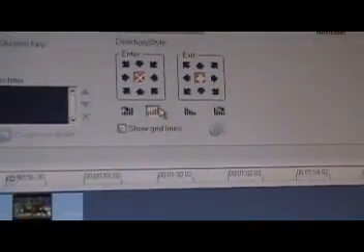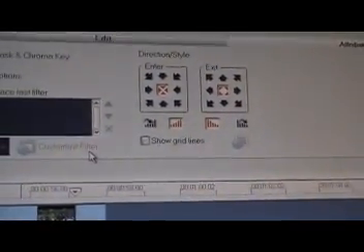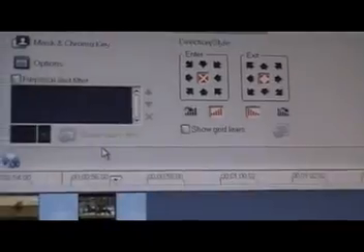For the flash, you have to click on these two things right here. So it fades in and fades out. That way you can be a flash, but you don't want it to be this everlasting long flash. So you have to cut it to the length you want the flash to be.